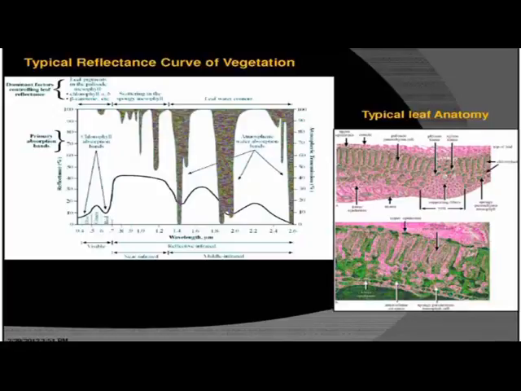When you come back to the SWIR ranges, which start from around 1.2 up to 2.6, you see there are big dip points at 1.4 and 1.9. That is because of water absorption bands, which indirectly quantify the leaf water content as equivalent water thickness in the plant. And of course, there are other compositions of the vegetation or leaf which can be quantified, which you are not able to see as ups and downs in the reflectance curve, but you can quantify them if you analyze them using different approaches.